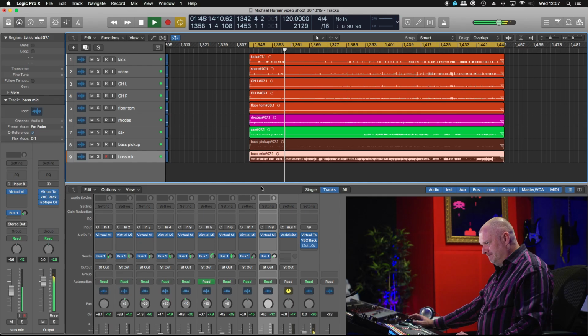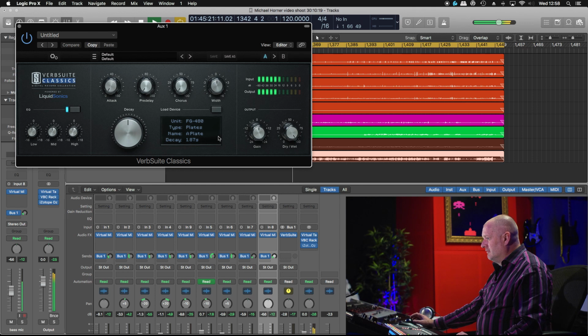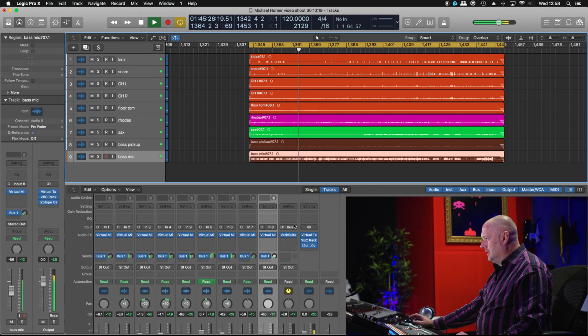If there's some aggression to bring out, you can really easily bring out aggression with it. If you want to soften things subtly, you can do that. I just prefer the sound of that to the standard Logic style EQs. So that's that. Reverb, we've got Verb Suite Classics on there just on the default setting, and that's it. A little send on each channel, sounds great. That's a fantastic reverb.